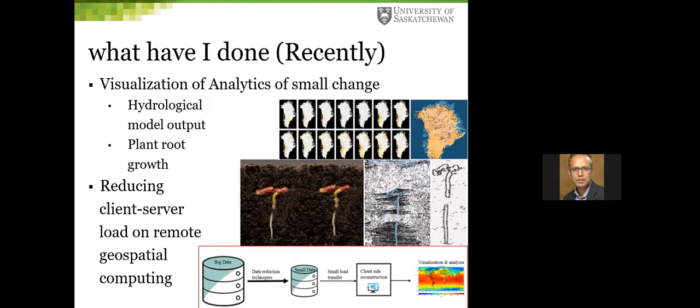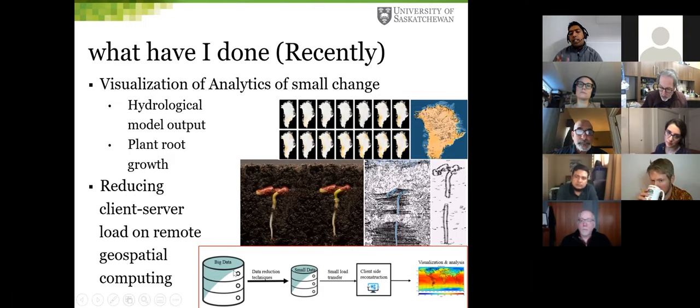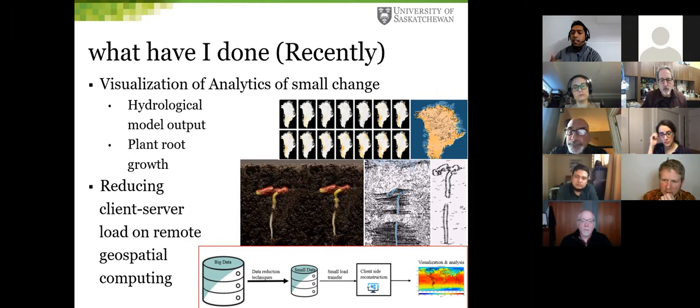And the same thing you can do also for the root structure. When you have time lapse video of the growing roots, you can see how the roots are enforcing force on the soil. So you can see lots of noise over here, but after you do some processing, you can really get the vectors and plot and do some further analysis based on that. And these are important when it comes to deep learning models, because you always try to find out the signature. I have also worked on big data computing, where you want to reduce the client server load when you want to query remote data and build a visualization on your local computer. So it makes it fast.